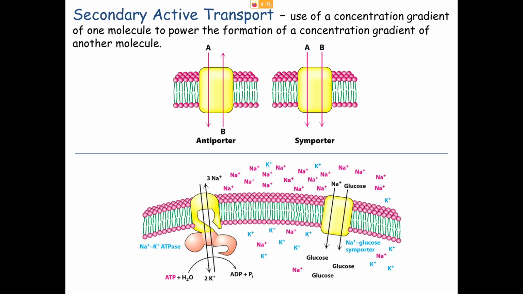Yes, it's pumping glucose against its gradient, but it's using a gradient created by another primary source, our sodium potassium ATPase pump. Right? So this is secondary to that pump, without which it wouldn't function. Since it's sending glucose and sodium across the membrane in the same direction, we're going to call it a symporter. They're both going in the same direction. Had it done something else where as it lets a sodium in, it lets, say, another molecule out, it would be called an antiporter, since they're going in opposite directions, and those also exist.